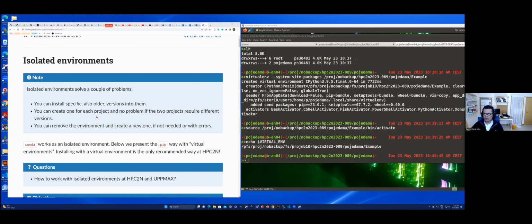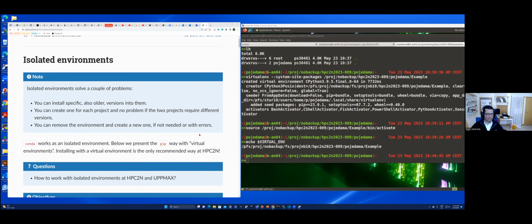And then if two projects require different versions of the packages, then you won't see any conflict. So you can remove the environment and create a new one, and you won't see any error, right? So this is a way to install the different dependencies for all your projects without any conflict.